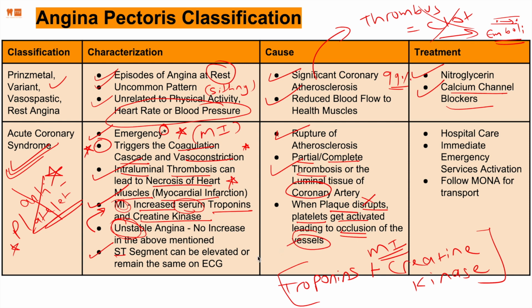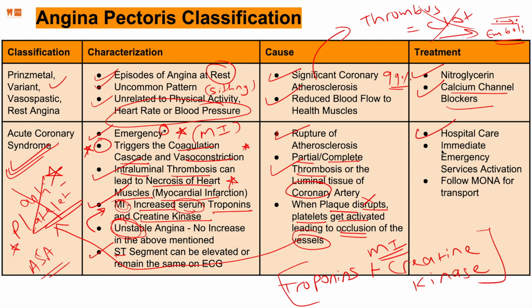And that is why we need antiplatelet, which is aspirin. We will take a look at it. But remember, this is not an anti-anginal drug. Aspirin is not an anti-anginal drug. Write that down, you guys. It is a drug that breaks platelets down in severe angina pectoris, also myocardial infarction.